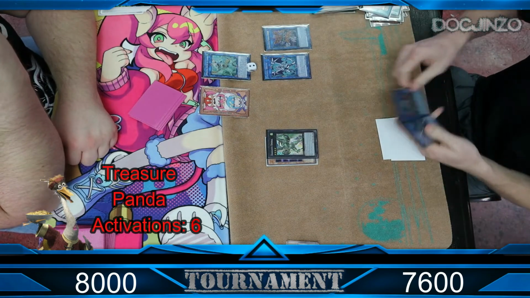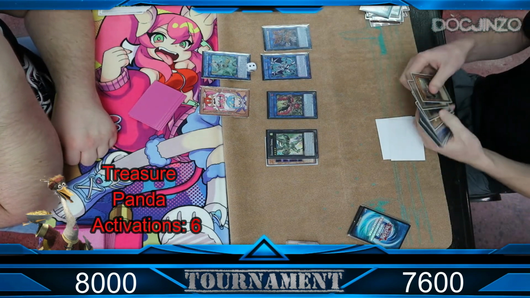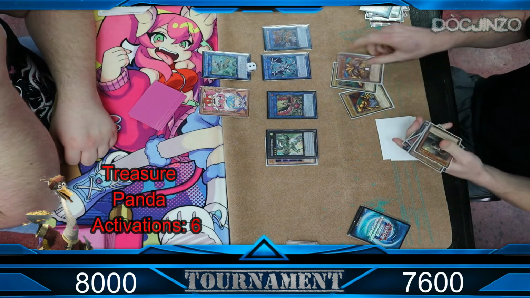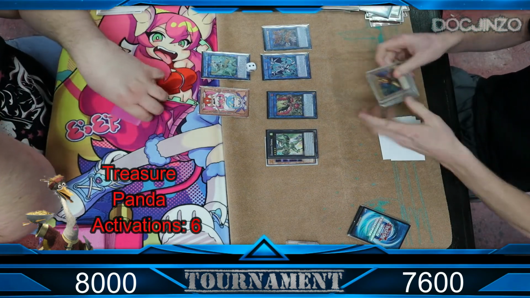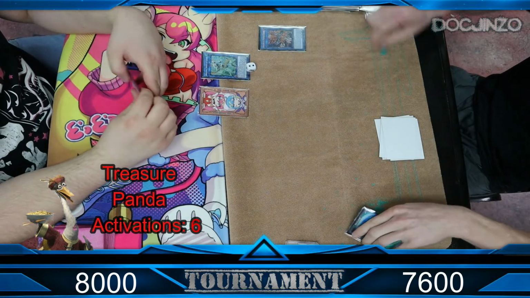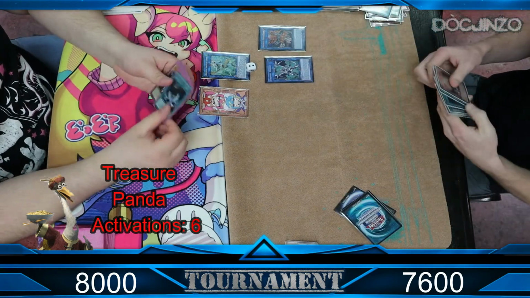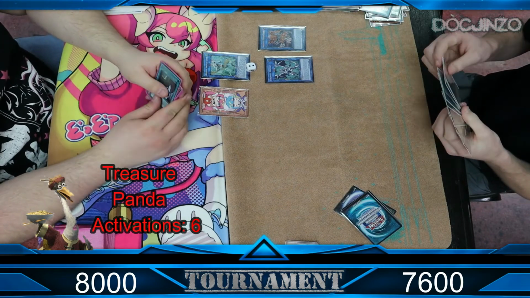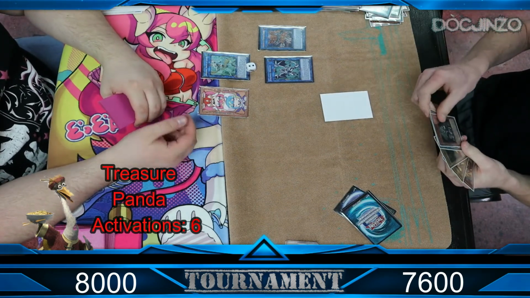Linking off those two into a Nightmare Phoenix, using Firewall's effect to grab 3 Exodia pieces, and we kind of know how this goes. Linking off those into another Firewall Dragon. Sorry, I can't go into monster name specifics, it's going a little bit fast.